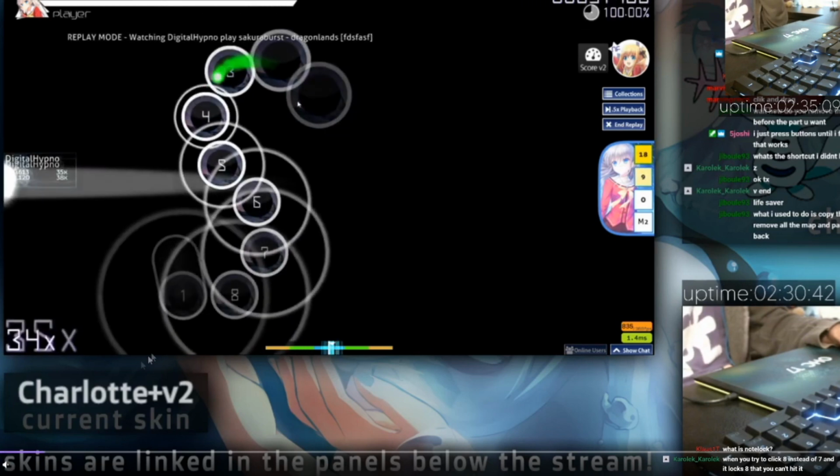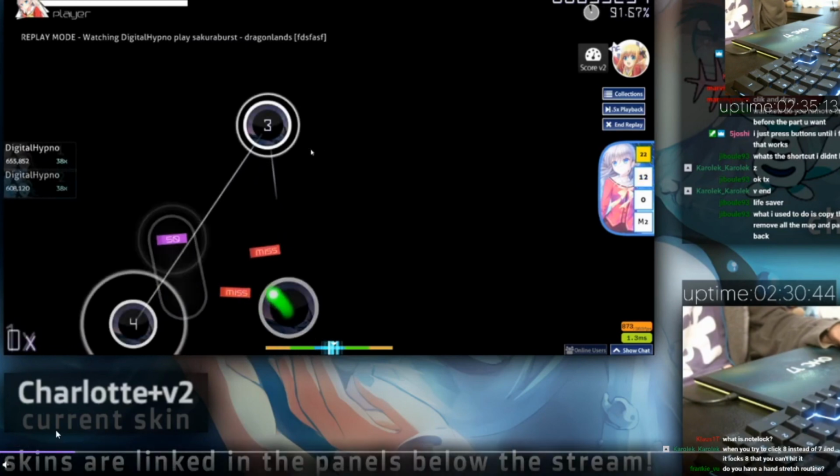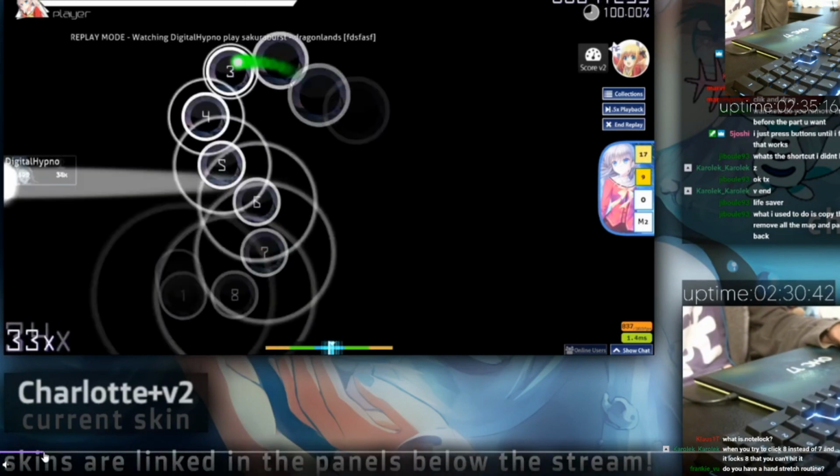So if you watch in slow motion, the 8 is gonna wiggle. It completely shook, and that's because the note was locked. The note was locked because I was supposed to be playing the 7, but I wasn't.